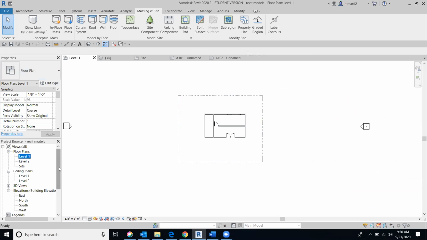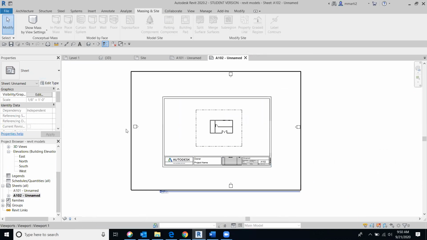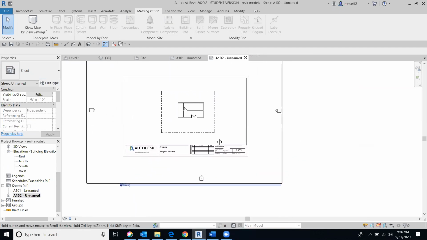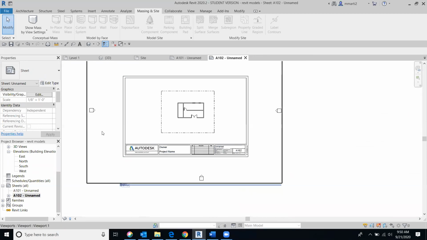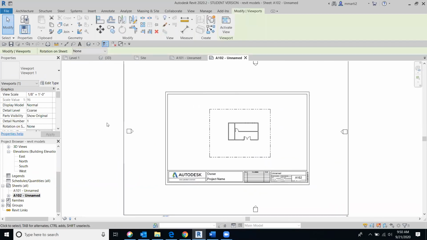Now let's go back to my sheet. I'm going to scale this up one. Remember to scale up, we click on that, make it active.